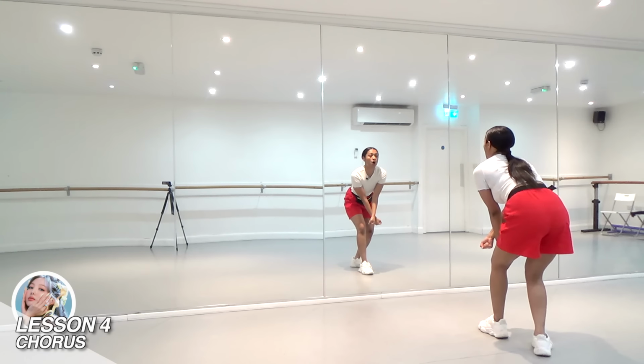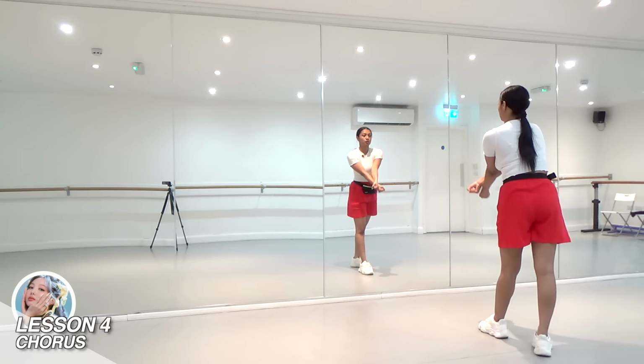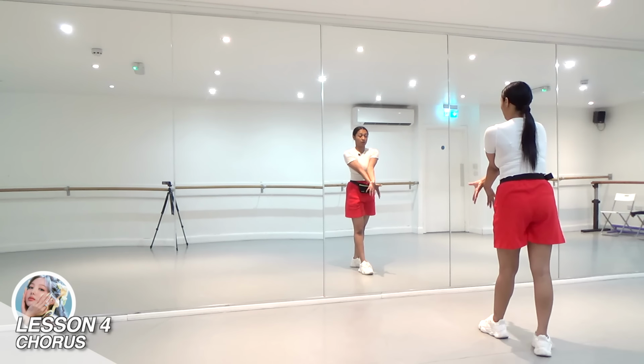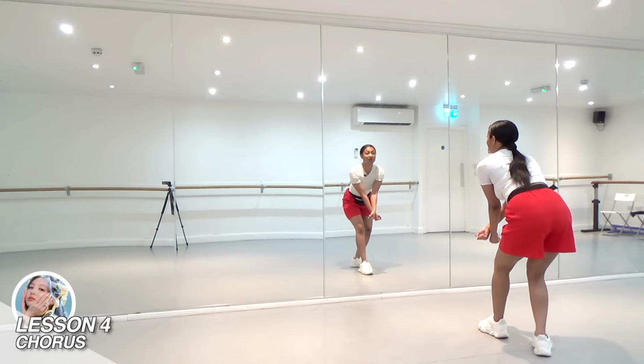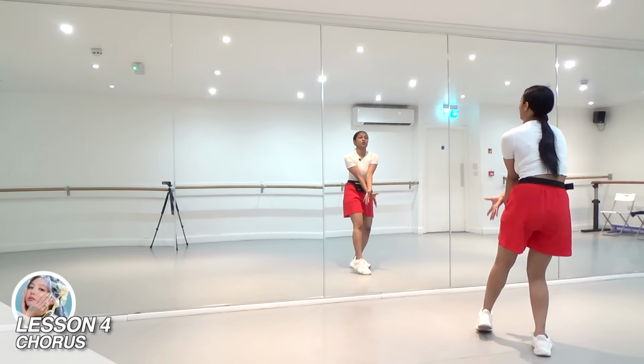This is on 8, you're gonna hold here for 1, then on the words pop, pop, you're gonna get your two fists and you're gonna go pop, pop, okay? So you're gonna leave your hands open on the last one. From here, when you do the pop, pop, you're gonna pop out your left hip. Pop, pop, 2 times, okay? And you're gonna come up.